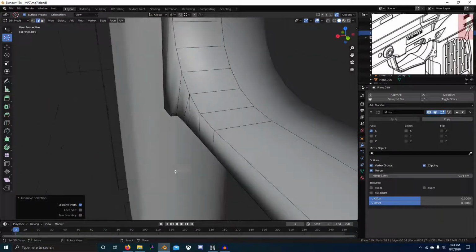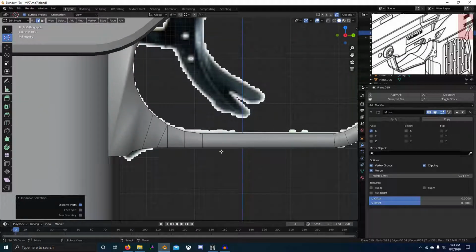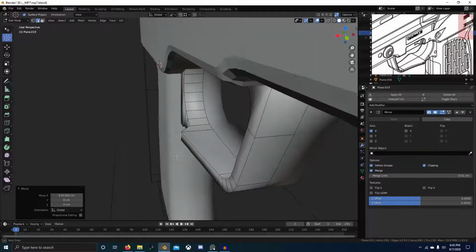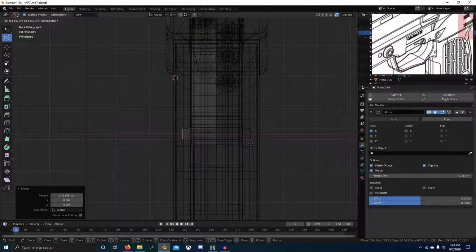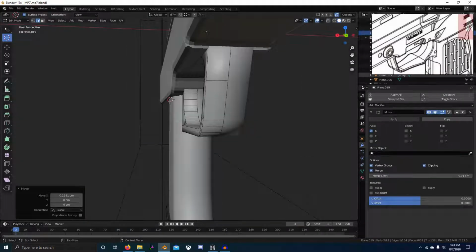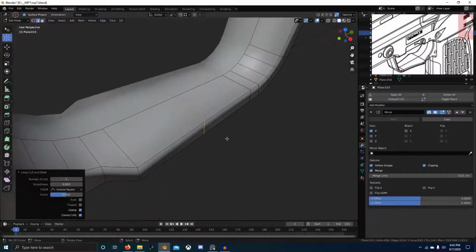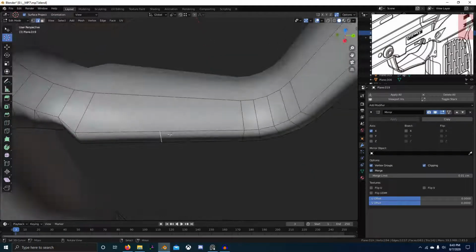So alright. Where's the widest point? So the widest point is probably like right here. And probably goes out that wide. And let's remove those.